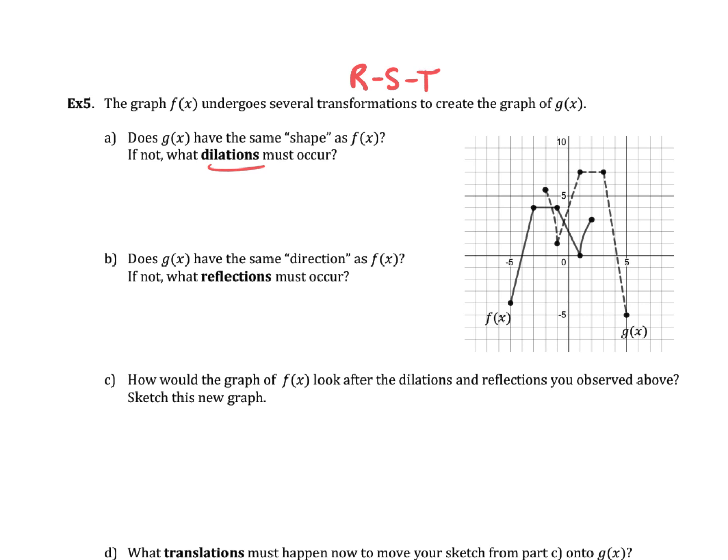So the length left to right of that little straight piece and that little straight piece are the same. So I don't think there was any horizontal compression or stretch, but up and down I think there was. And we could look at these curly things. The curly things seem to go from a height of 3 to a height of, was that 4? No, is it 5? Oh, it's weird. Oh, I don't like that.